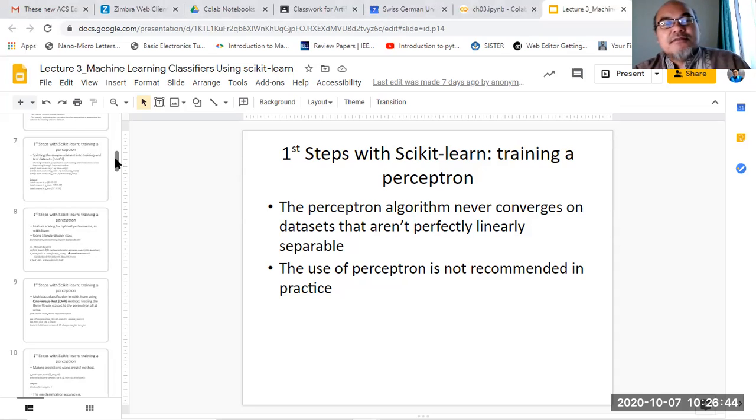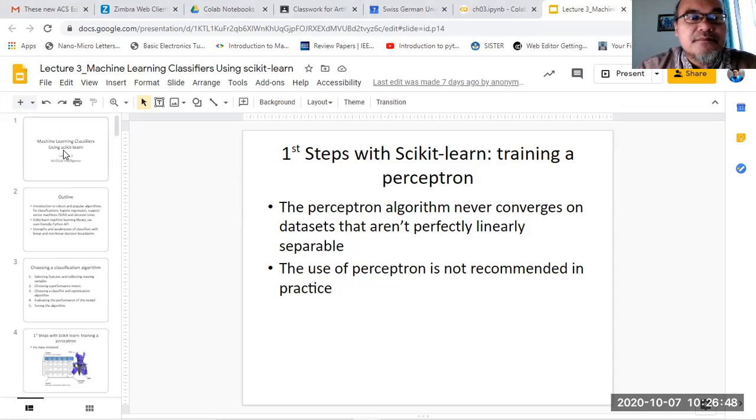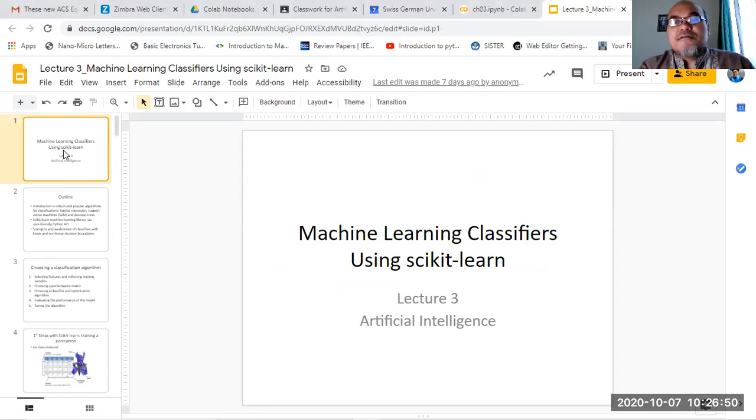So we are going to study the use of a specific class, Scikit-learn. Last week, after the presentation on your take-home quiz, we introduced a little bit about Scikit-learn.